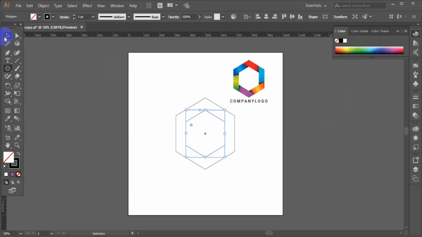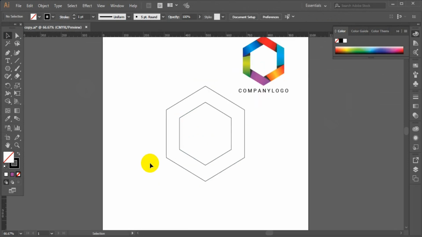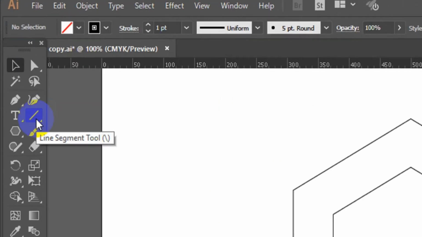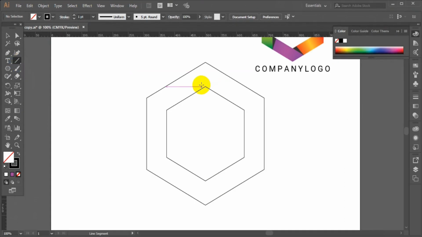So the next thing you have to do now is to make sure that this particular shape we fit a line segment to the shape. So the first thing I'm going to do next is to press Ctrl and plus key to open the full document shape. So now the next step we are going to take is to go back to our toolbar, then select line segment, then come back to the shape area and draw the line.